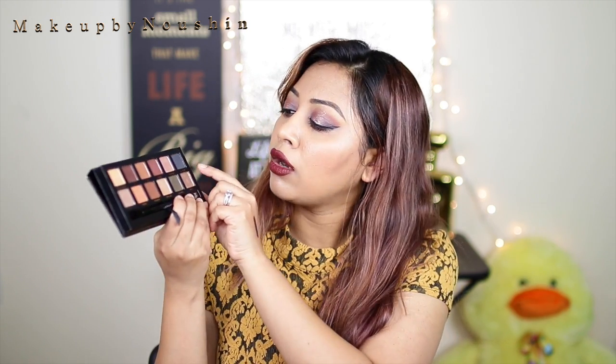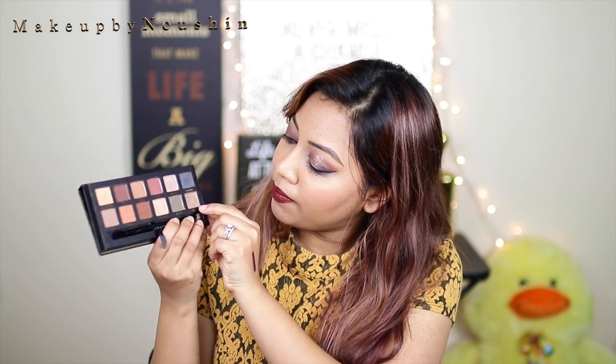It has a beautiful transition shade. This might be a bit darker for lighter skin tones, or if you are very fair, you might find it a bit dark for your transition color, but for me it's a great transition shade and I love all the shimmery shades. Today I have used it on my eyes. I have used quite a few shades: Claudia, then Paris, a little bit of Fifth Avenue, and definitely Isabel, and a little bit of, what's that called? Violetta, or Violetta, how you say it, I don't know. And on my brow bone I have used Hollywood.